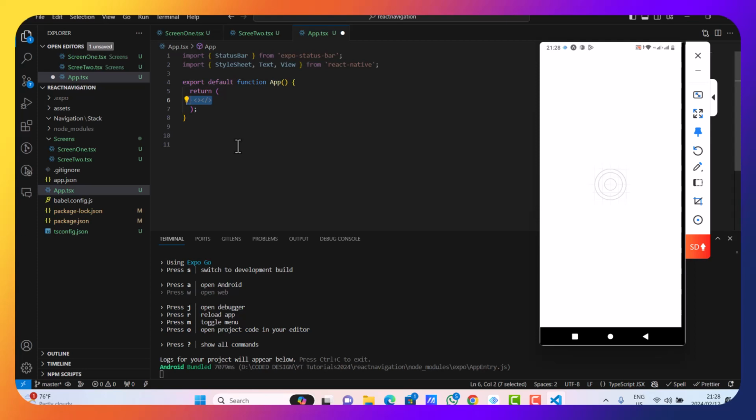Just to give you a picture, what is a stack navigation? Let's say we have a big house. Let's say we are now successful, we've reached a million subscribers. Coded Design is making a lot of money, even though it's not about money, it's about education and quality education. Let's make an example: we have a university, Coded Design University. Now we've got a lot of rooms. The building is there, but we don't have a map to help us navigate the institution. I hope you get that idea.